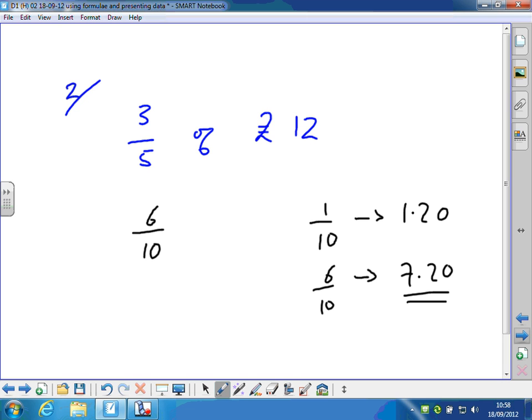Anybody want to? Yeah. Right, 20%, yeah. So what do you find 20% of it? How did you find 20%? Yeah, and doubled it. Yeah, good. Yeah, so a fifth is 20%. So we could use the same idea as we did on the previous slide. Excellent. Yeah, find 10%, double it to get 20%, which is £1.20, £2.40, and then we want 3 of them. So it's 3 lots of £2.40, which comes to that. Yeah. Anything like that.